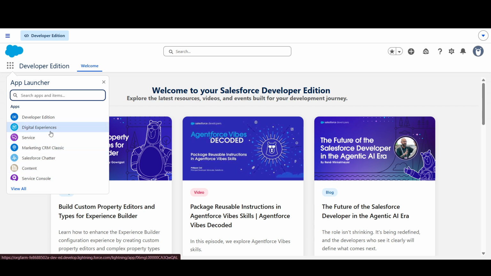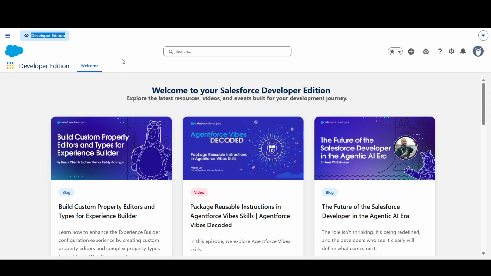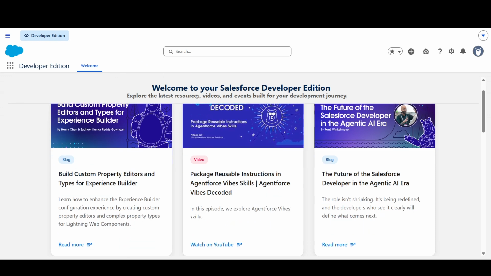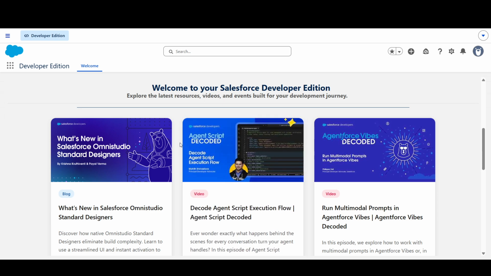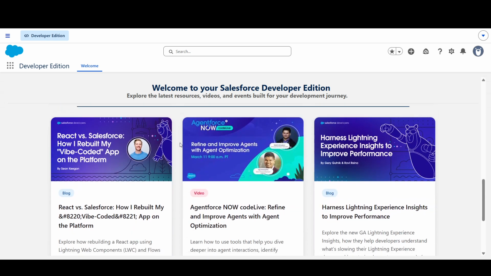That's it. You've created, activated, and signed in to your Salesforce Developer Edition. Keep your credentials secure, bookmark login.salesforce.com for quick access, and revisit the welcome page whenever you need guidance. In upcoming sessions, we'll use this developer org to customize data models, automate processes, and build Lightning apps step by step. Thanks for watching, and enjoy building with Salesforce.